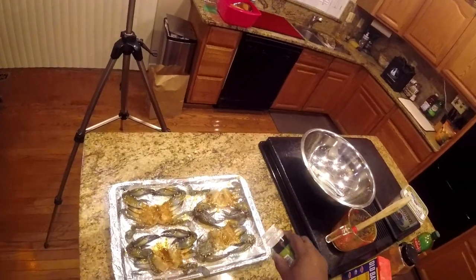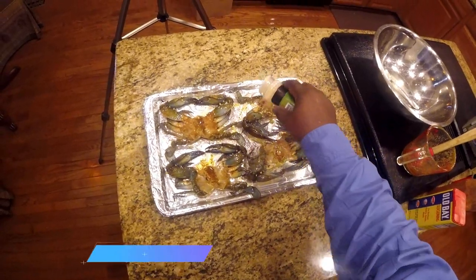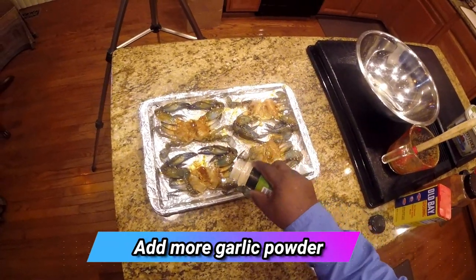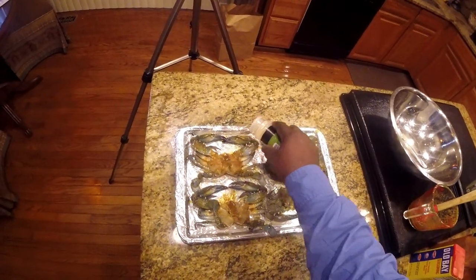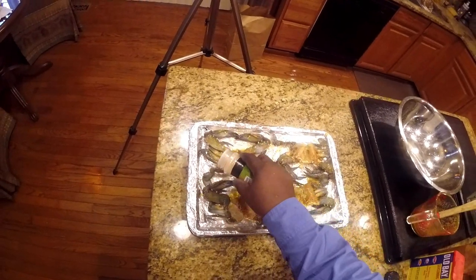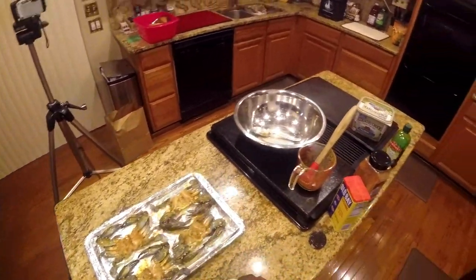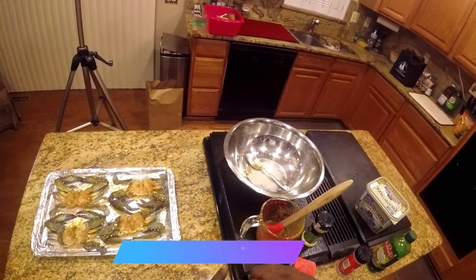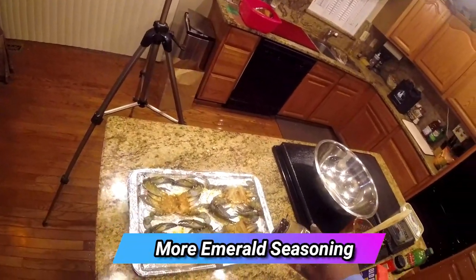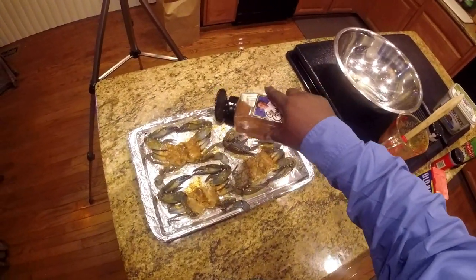Okay. So just like I said, I'll add another layer of all the eggs, a layer of garlic powder on top. Get on the inside and get in a little cavity there. All right, so I got that. Like I mentioned, I'm gonna add a little bit of that emerald seasoning on top too. That's very good. Just a little dusting. It's basically what we're doing, just putting a dusting on here.